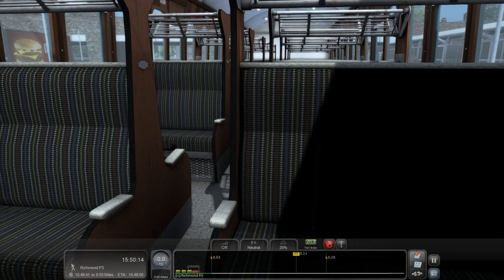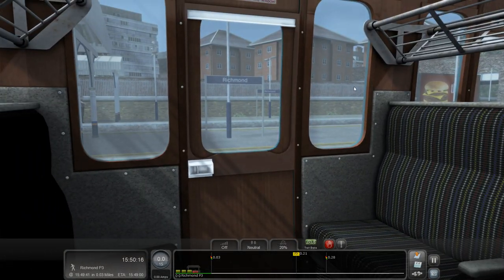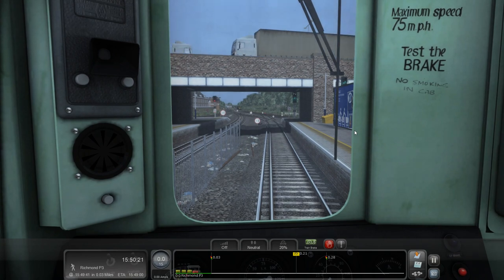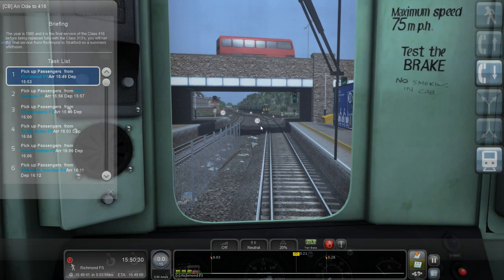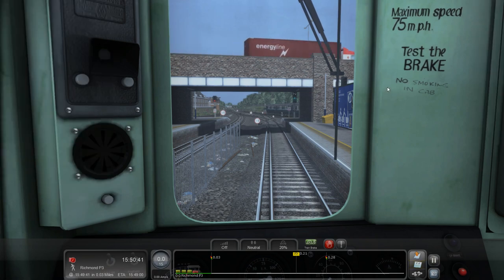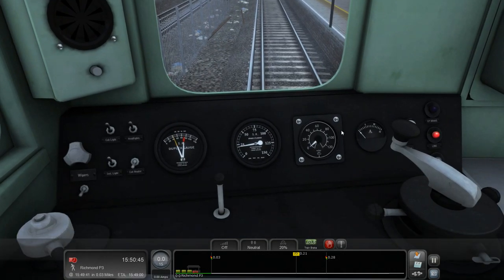This is actually a scenario that comes with the North London line. It's meant to have the steam 313 in it, but I've got the Armstrong Powerhouse one, not the steam one, so it's got those missing. What we're going to do is open our doors, take on some passengers, and then take a quick run, probably down to South Acton. Oh no, it'll be nice. We'll go Acton Central, just because I've not really driven the EPB much.